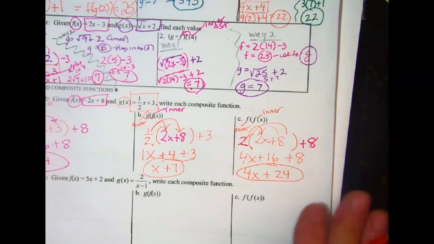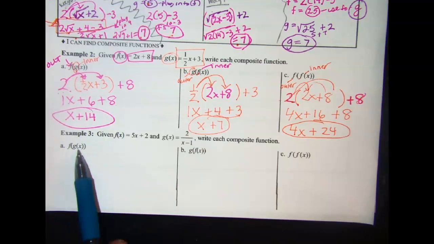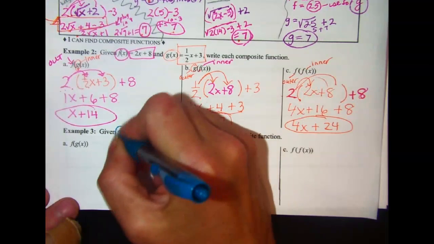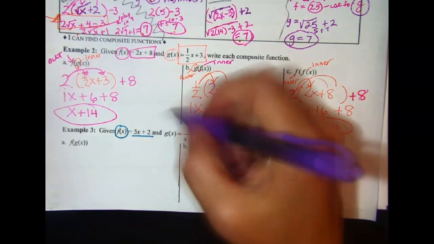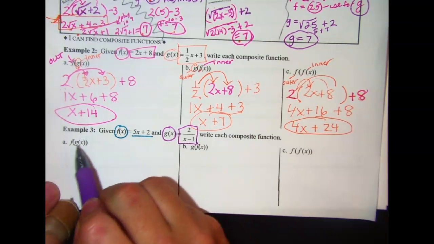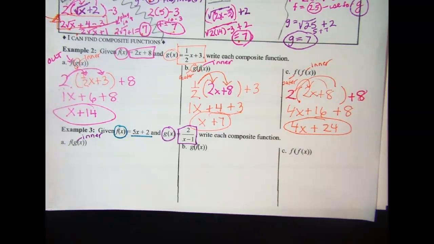Okay. All right. So now let's look at the next example. One of them is actually a division problem, or has a fraction bar. So it's a little bit different, but I still want to look at these. Again, same rules apply. There is no number in here, so we're just plugging the inner into the outer. I'm going to use F in that color, and I'm going to use G in this color. G is all of that. So our inner is G, and we're going to plug it into our outer.